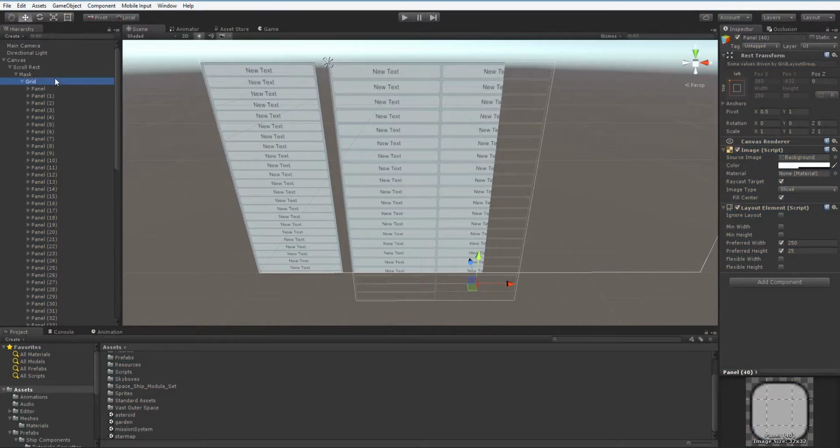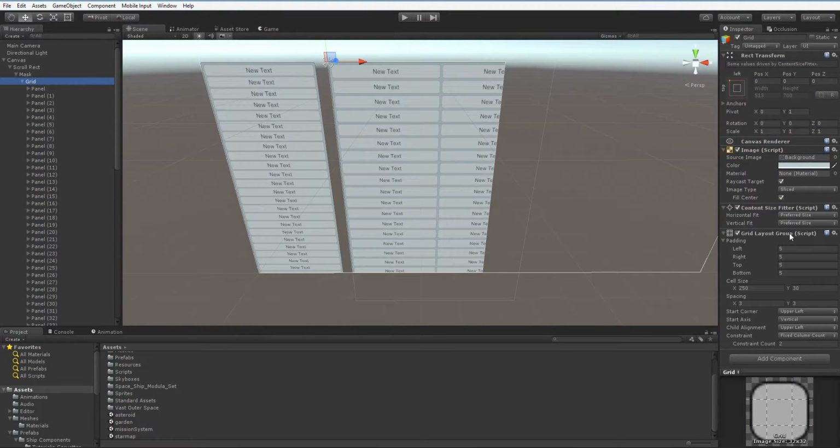So the heart of this is, of course, the layout group. You can do grid, vertical, horizontal, they all work fine. If you are doing grid, I recommend a fixed column or row count, because otherwise Unity will randomly guess. And generally speaking, that's not great. With your layout group, you're also going to need a content size fitter. And these come as unconstrained by default. You're going to want to change them to preferred size. Unconstrained means it's not doing anything. So obviously you want to change that.